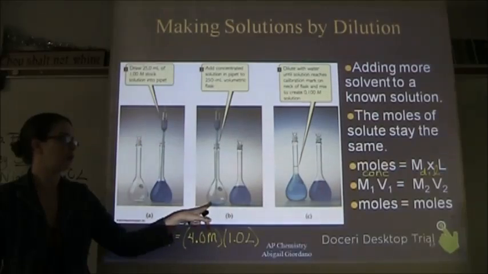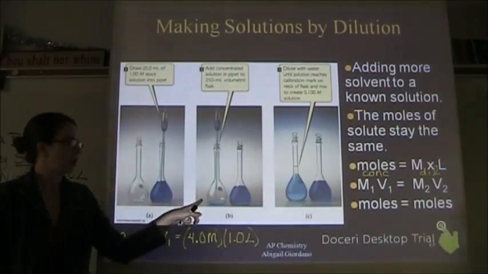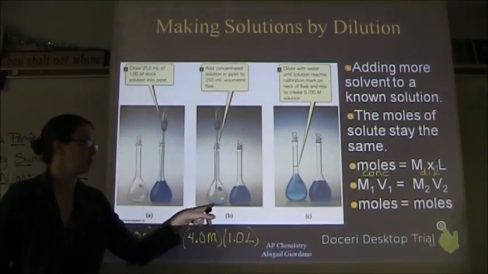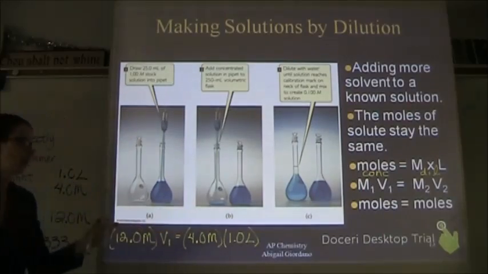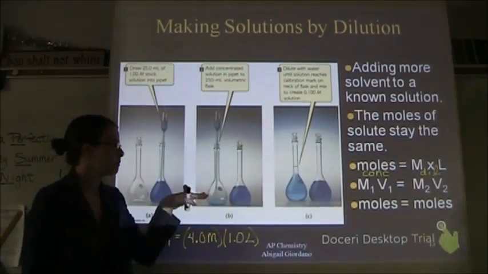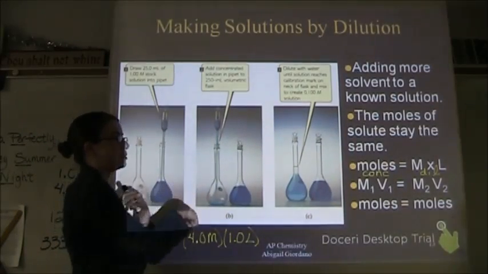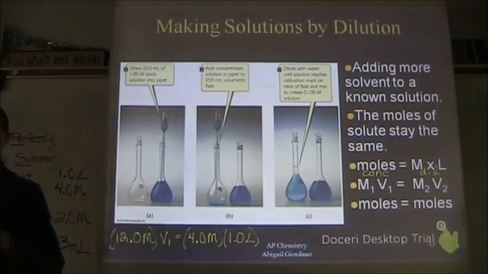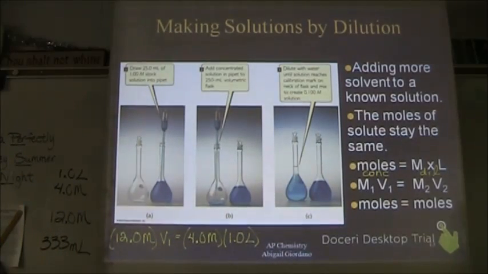Okay, well, here's the problem though. I've just put 333 milliliters in there, but I need a whole liter. So what's going to make up that difference? Water, absolutely. Okay, so I'm going to fill it all the way up to the 1 liter line. You don't have to say how much, with either deionized or distilled water, your choice.